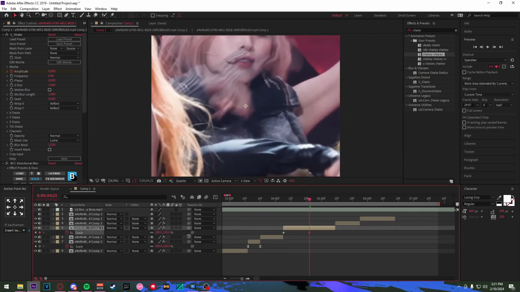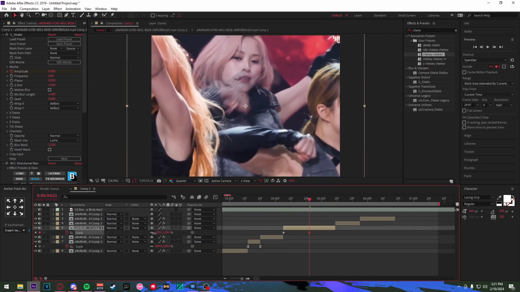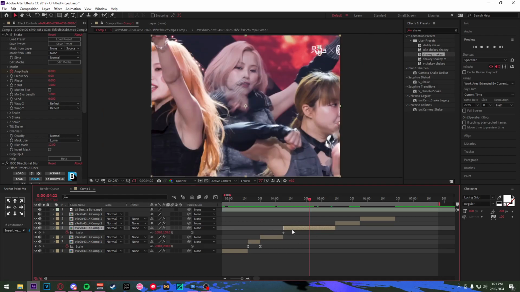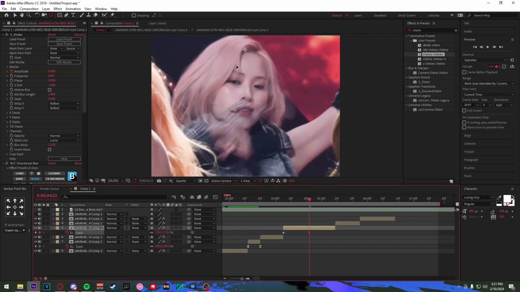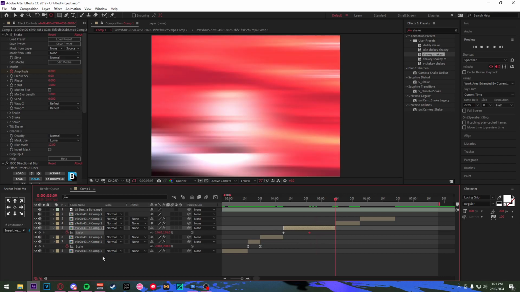Since I'm zooming in, it's not really on Ryujin's face, I'll delete this, and then you can hit Y, and then your cursor will change to this, and you click this, and you can just move it up to about right here, and then zoom in. See, now you're zooming in more towards her face.